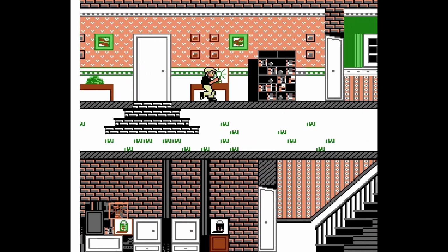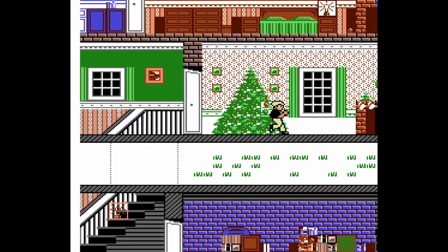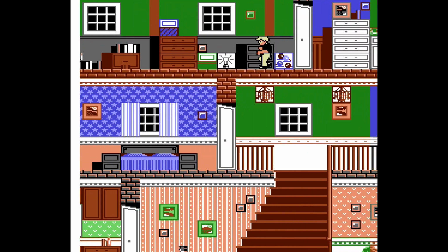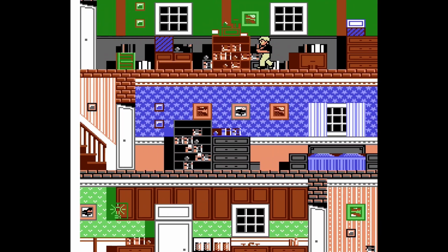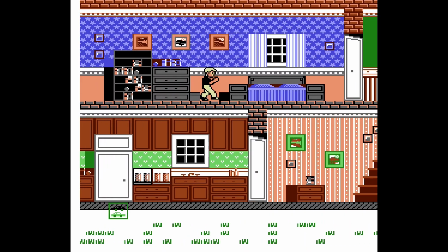The scrolling is really weird in this game. Kevin is always centered in a weird spot, whether it's too far to the right, too far to the left, or too high up. Not only is this bad programming, but it makes it really hard to see around you when the screen is not centered right. There's very little content in this game too.